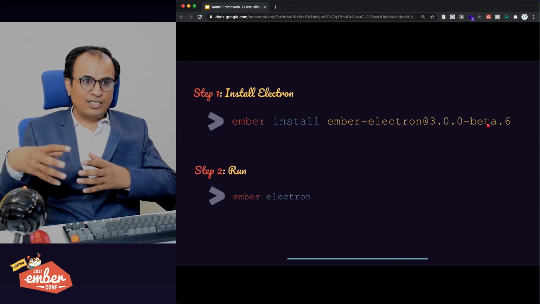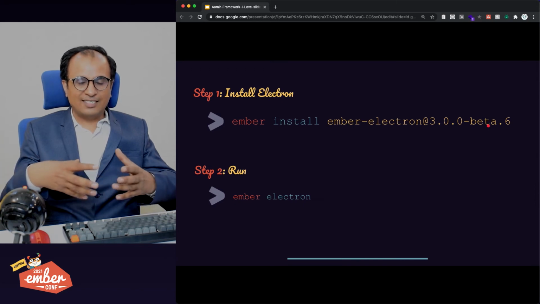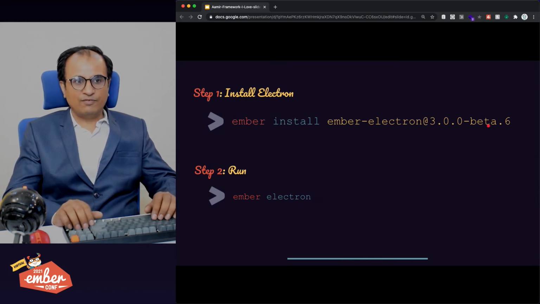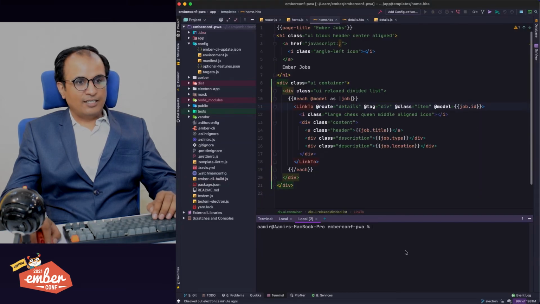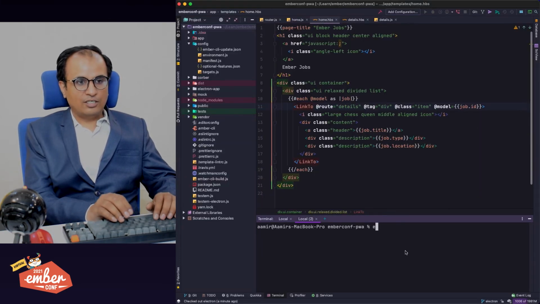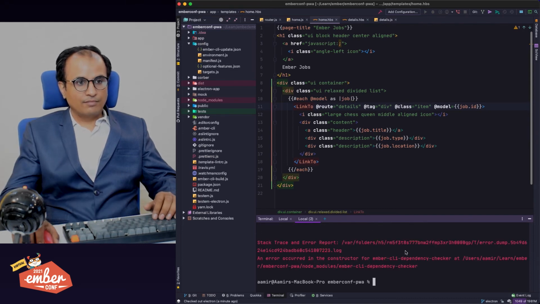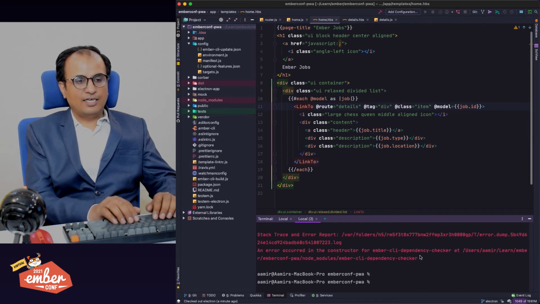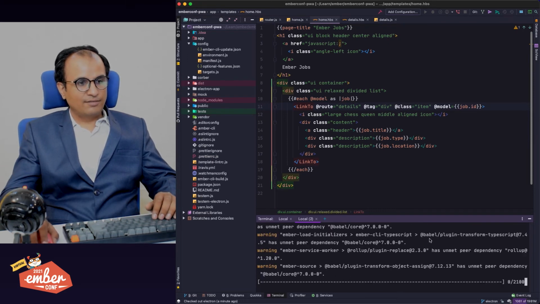And in the older versions, that thermal printer was not accessible or was giving us some trouble. And that's why I would also recommend that you guys use the beta version. And after that, just run ember electron, and usually yarn again. I need to run the package install again.